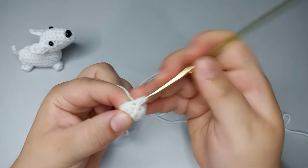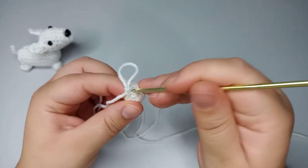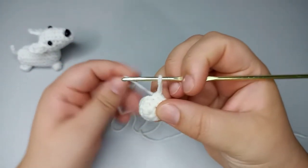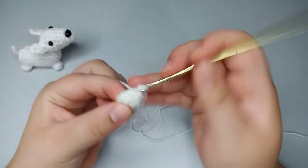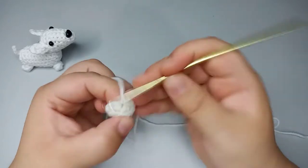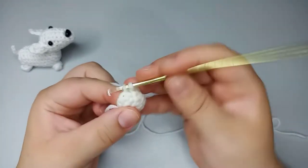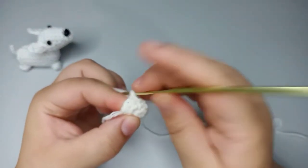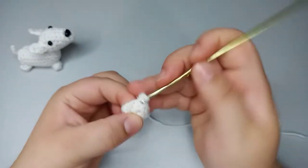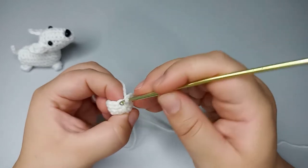For round number 4, we're gonna start by doing 2 single crochets, and we're gonna do 2 single crochets, 1 increase, 3 times. So 2 single crochets and 1 increase, once, 2 single crochets and 1 increase, a second time, and 2 single crochets and 1 increase a third time. So we finished this round, that was round number 4, with 12 stitches.